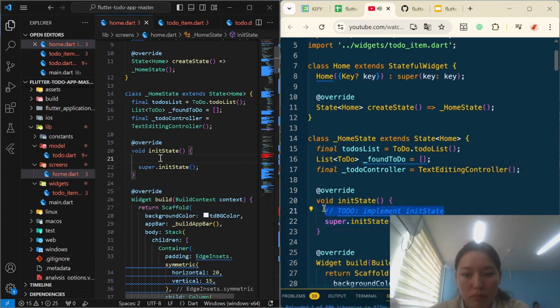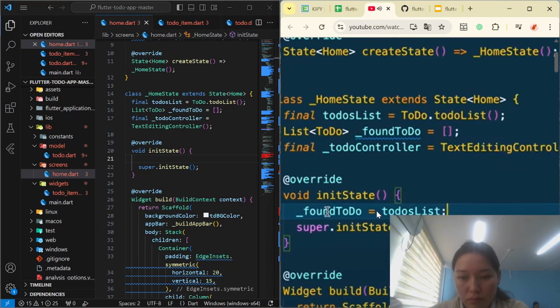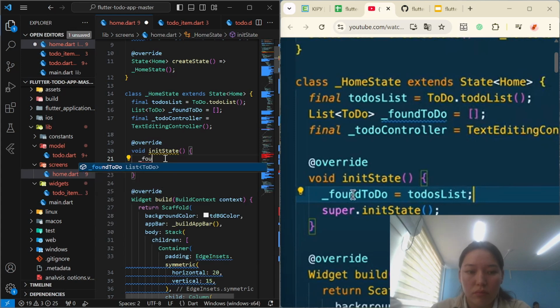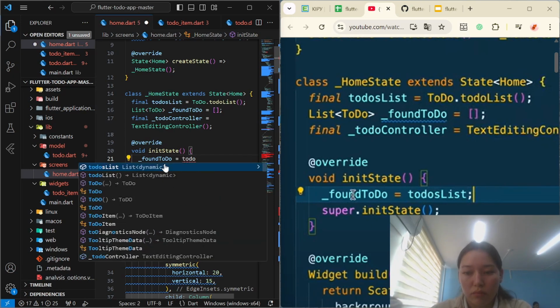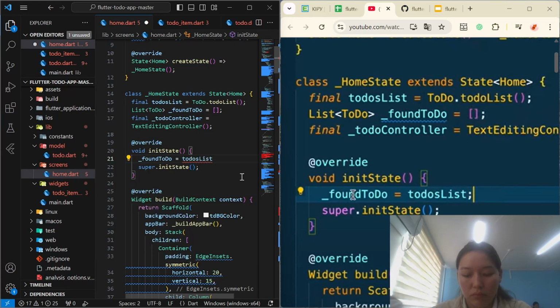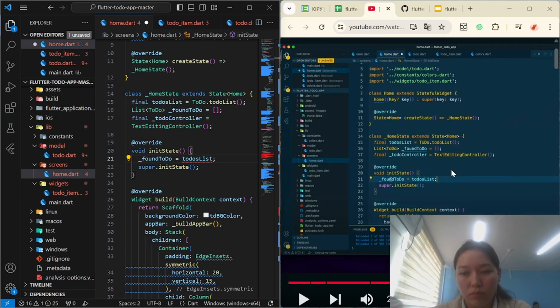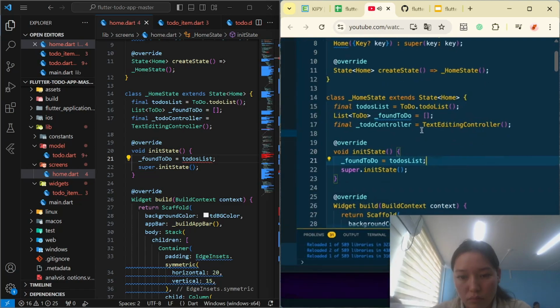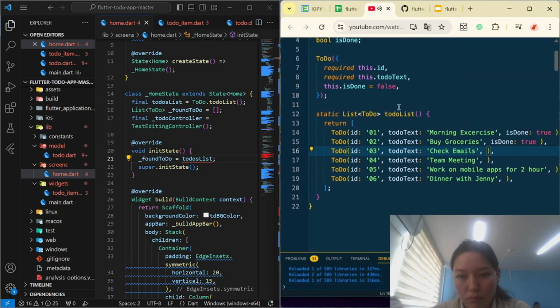I will assign todosList to foundTodo, because I will use these items by default.